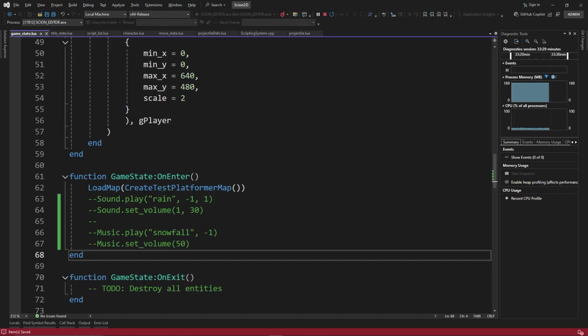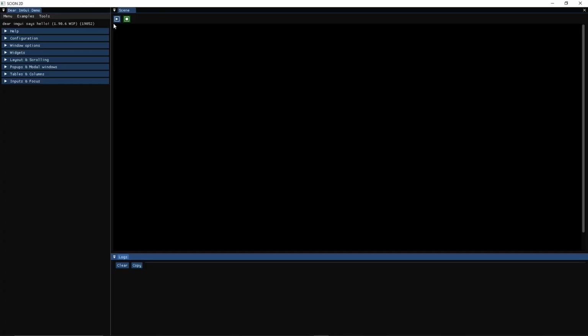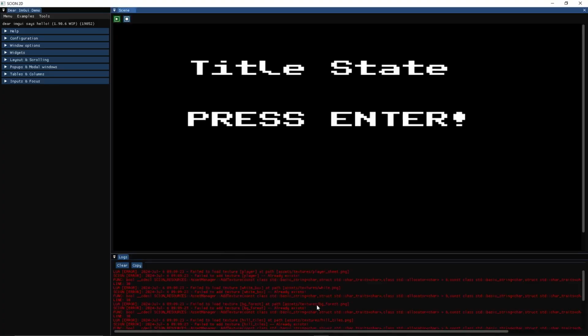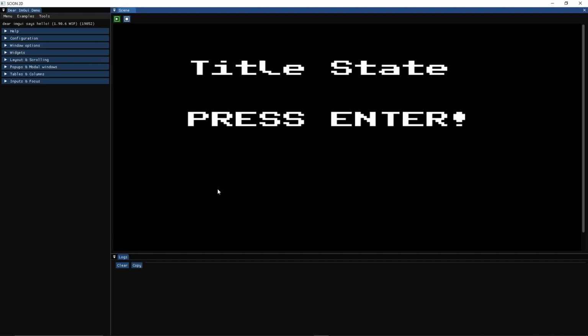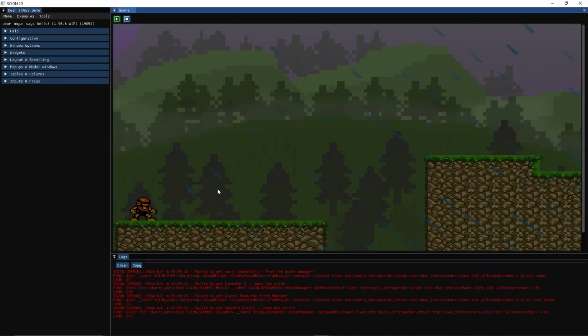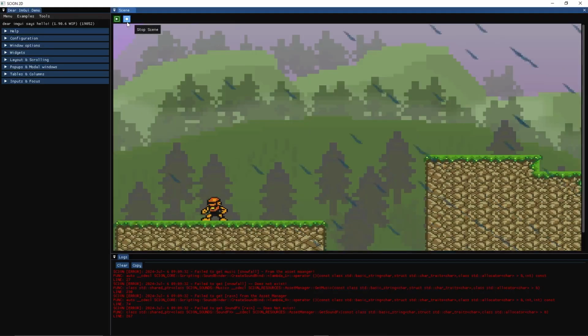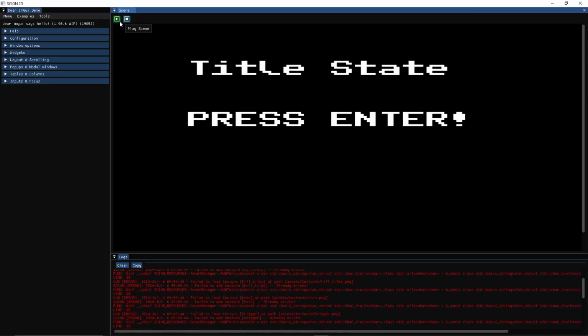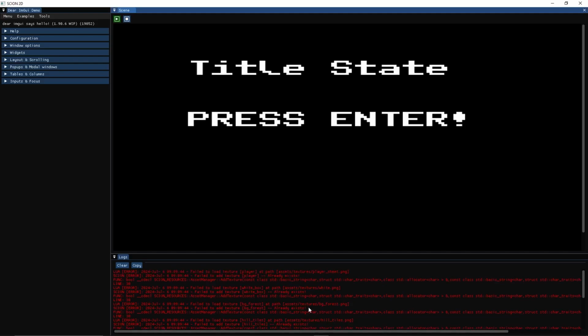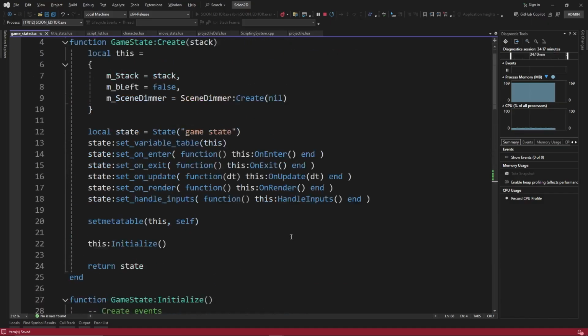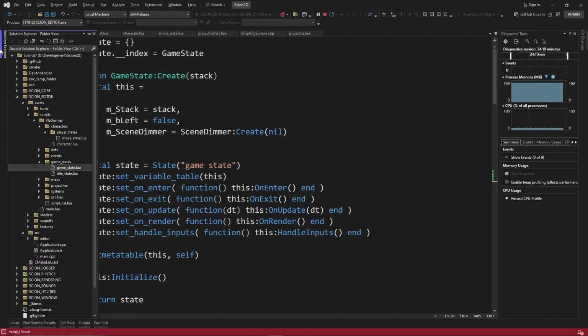Cool. And we go back into the game itself. Start it. So these are going to load because we've already have those loaded. So let's clear this so we can see any real errors. Cool. So snowfall, it's like it's not reloading the way I thought it would. My script list. Oh, no, it's doing exactly what we're telling it to do. I feel silly. So it is reloading it.